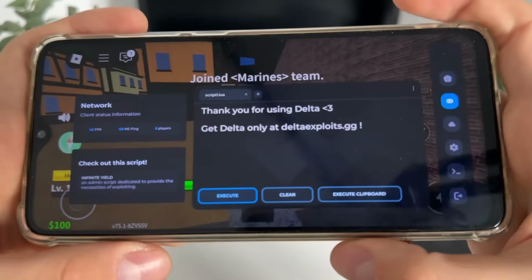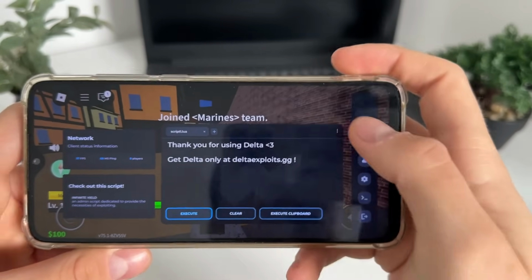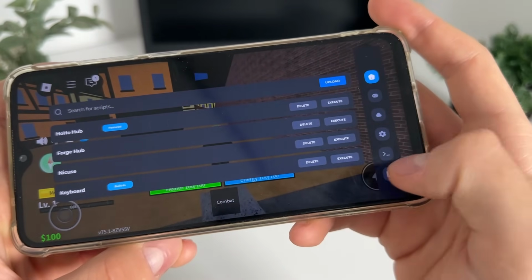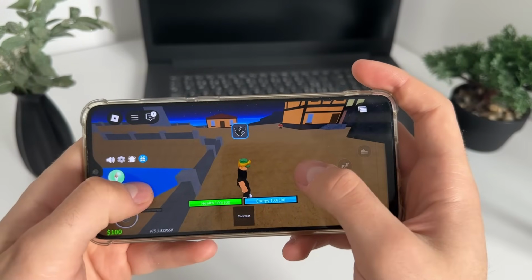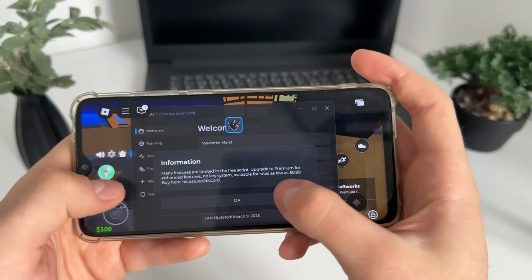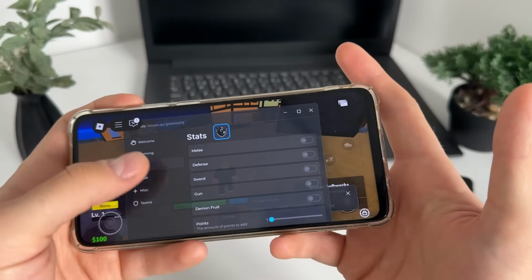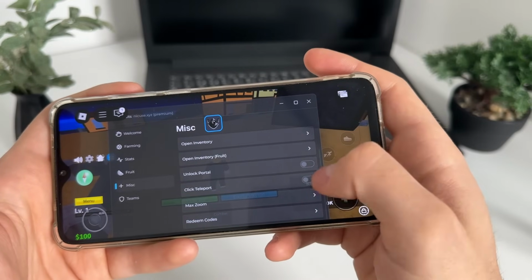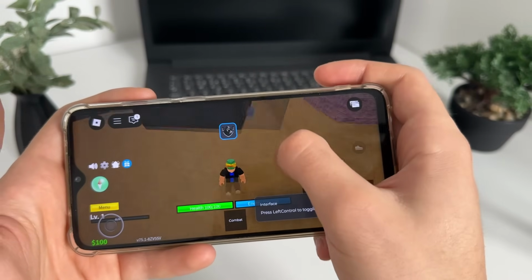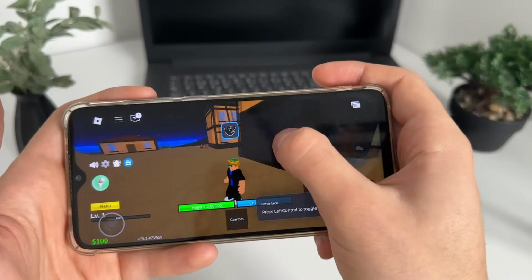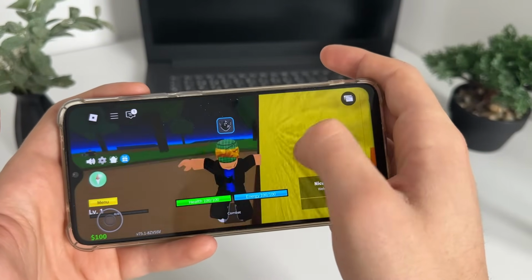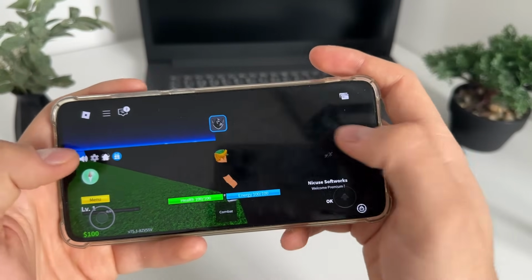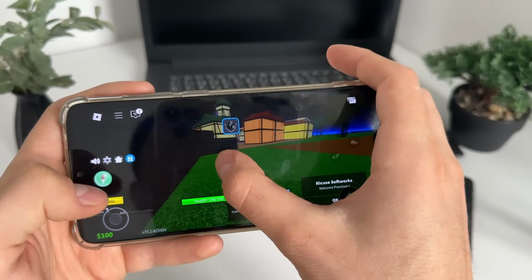As you can see, guys, it works amazing. So we got it for free, and also we got our NICU script and Forge Hub as we pre-selected. So let's click and let's see, guys, does it actually work? So yeah, nice. As you can see, this Delta Executor along with these scripts is working amazing. You can literally click on options and play with it. So as you can see, I enabled click teleport, and you can literally teleport whenever you like. Look at this, guys. It's just one of the literally ocean of options.